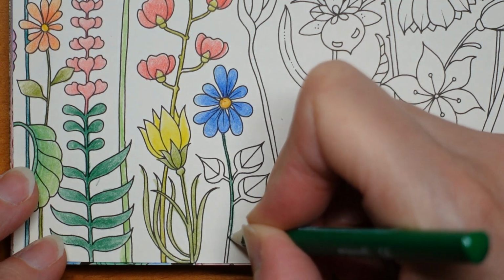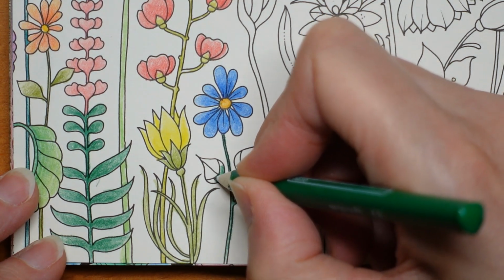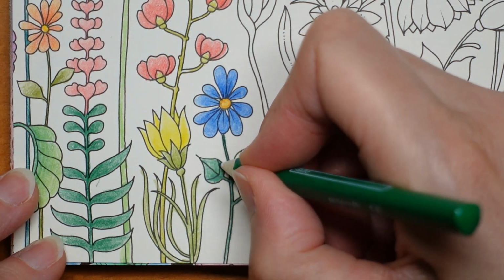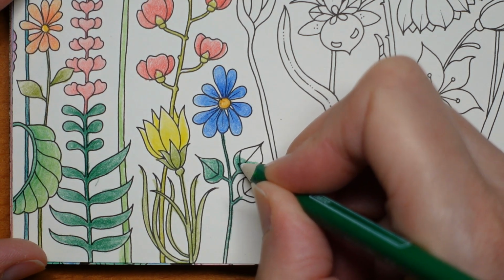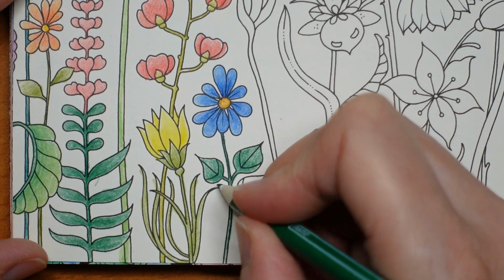I'm actually going to count how many I've done and how many are left, because I'm thinking we're getting to about the time when I would normally stop, and we haven't done lots, so I'll have a look in a minute. I can't count and colour at the same time, quite difficult. Trying to fade towards the tip of these leaves.